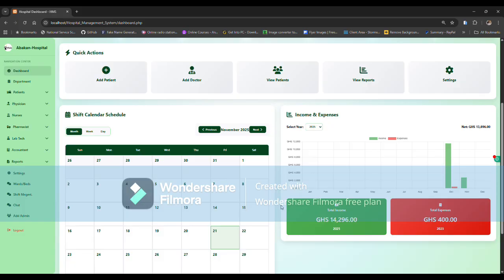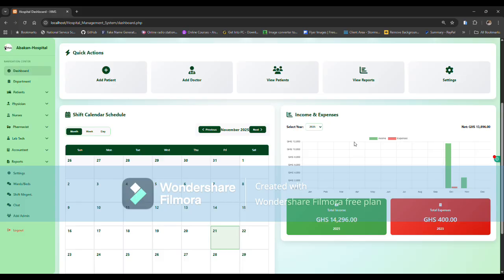With this, it gives information to all staff if there is a pending shift or leave a staff has.